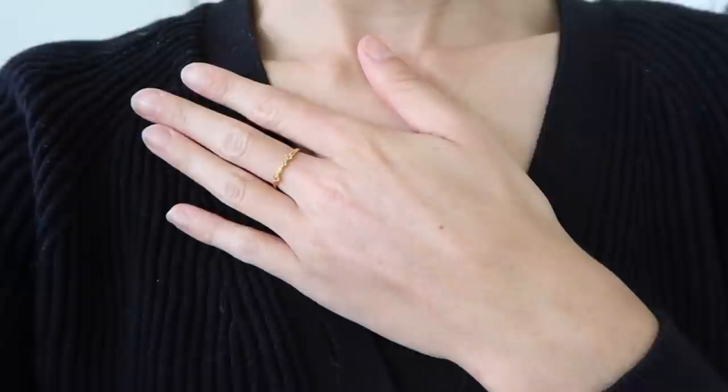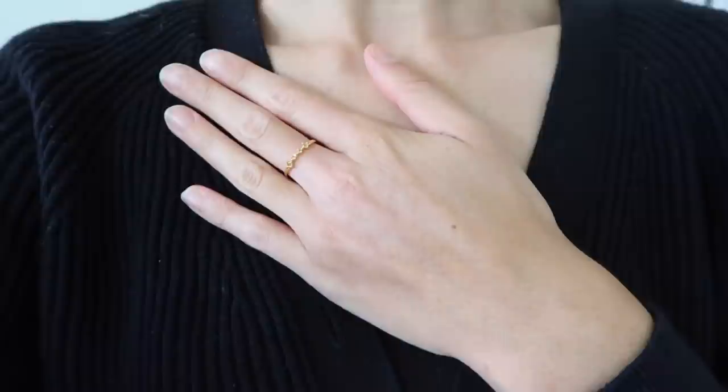I do have some accessories on today — I just felt like putting on some jewellery. The earrings I'm wearing are from Ana Luisa, these really lovely little huggy hoops. They have a Black Friday sale on at the moment, so I'll leave that linked below. And I also have some really pretty rings on from Linnia. The first ring is the Ilse ring, which is probably my favourite — I just think it is so stunning.